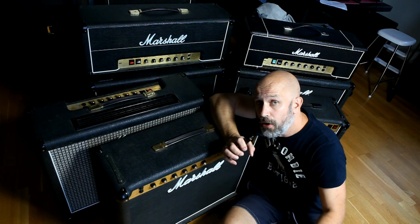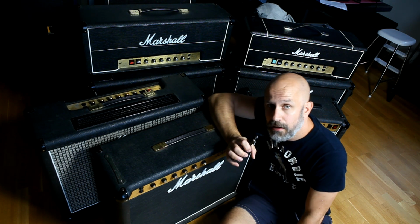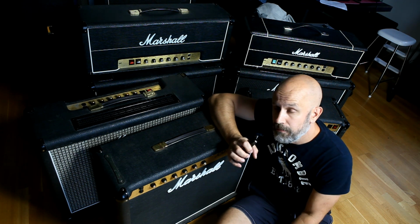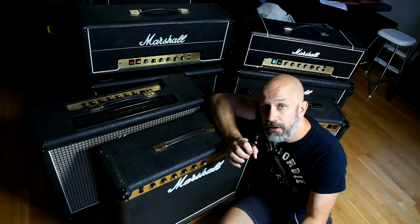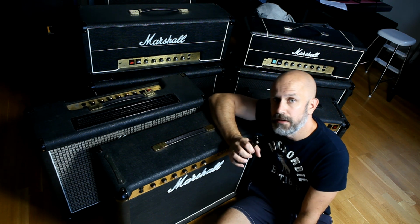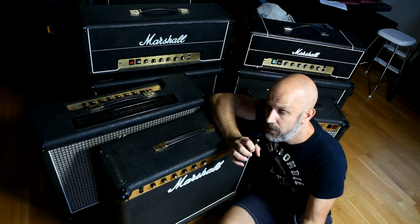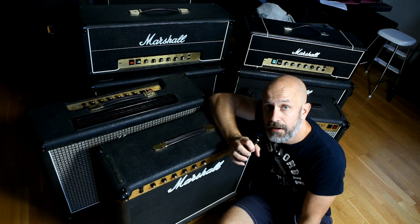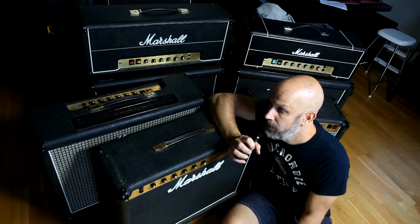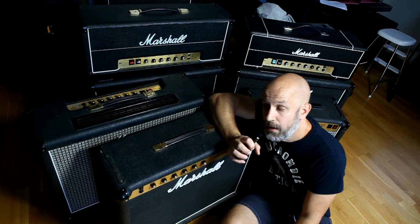Well, as many of you know, I have previously posted tutorials on how the circuits of Marshall Super Lead and Marshall Master Volume amps are configured. But many of you guys are also interested in how the components change, how the manufacturers or companies that supplied Marshall with components changed throughout the years with capacitors and so on, and how that changed the sound.